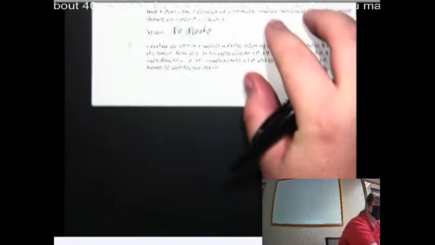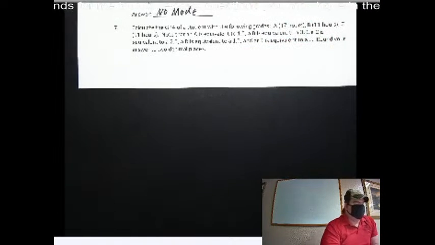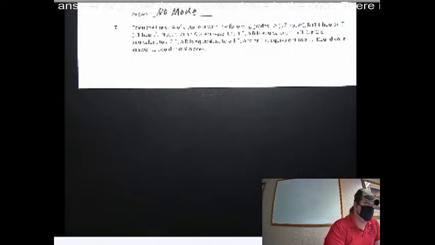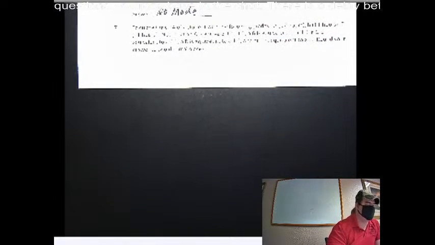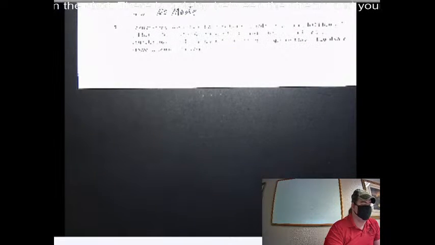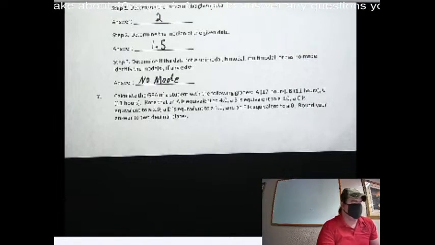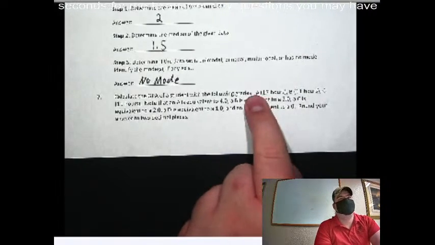Oh, next one's at the bottom of this page. Calculate the GPA of a student with the following grades. So they have an A for a 17-hour course, a B for an 11-hour course, a C for another 11-hour course. And then it gives us the grade breakouts. Well, that's not easy to see, is it? So GPA, weighted mean, we've got to multiply these hours by the values of these grades.